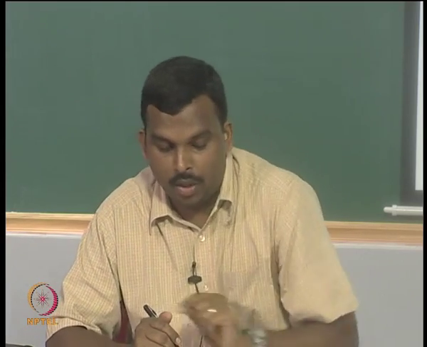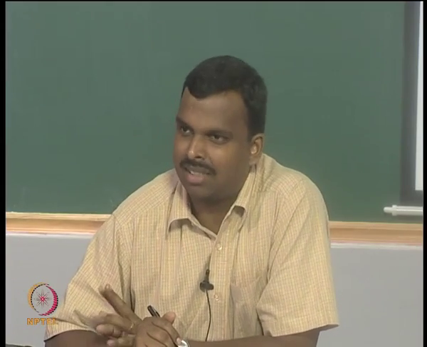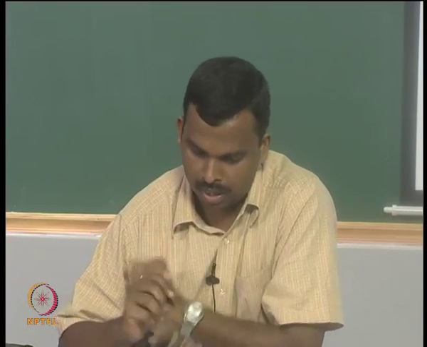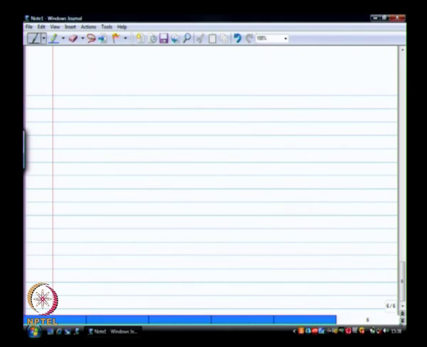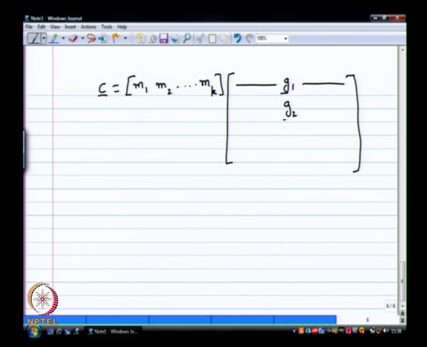I am going to now write this operation in a slightly different way using matrices and vectors, which is a very common way of writing linear encoders. Once again, all this will be very simple if you have done linear algebra, but if you have not, it is worth seeing. Essentially, what is happening is matrix multiplication. You can think of the messages m_1, m_2, ..., m_k multiplying a matrix which has g_1 in its first row, g_2 in its second row, and so on, g_k in its last row.